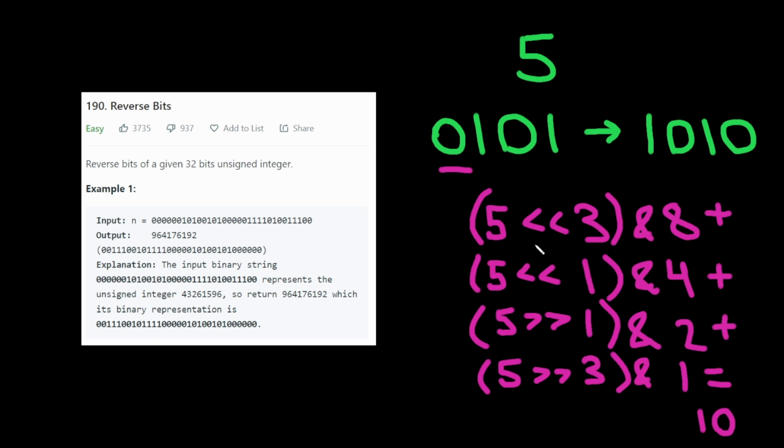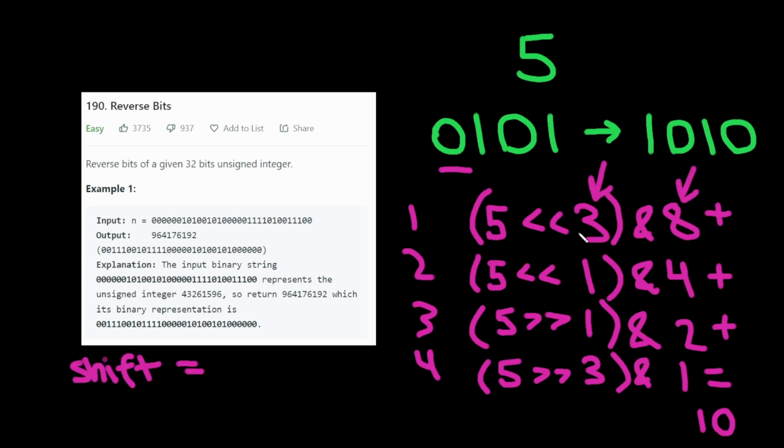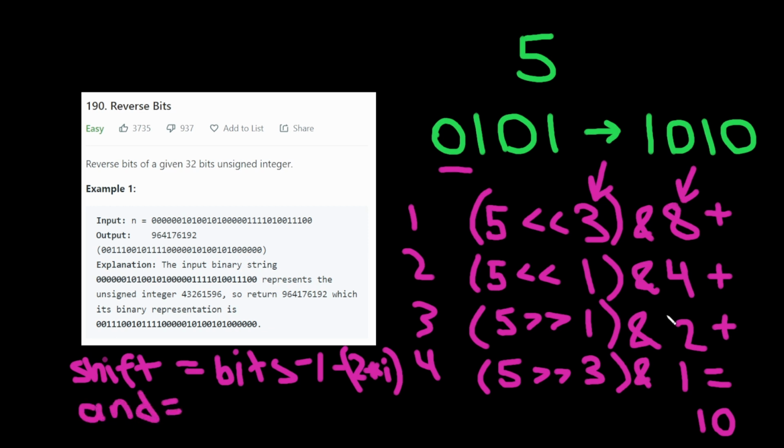So now how do we make this into an algorithm? We just need to do a loop. You'll notice that we did this operation 1, 2, 3, 4 times, which is the number of bits. We just need to figure out what we need to do for each iteration: what this number is, and what this number is. We'll call this number here our shift amount, and it's going to equal bits minus 1 minus 2 times i. Then we have to represent our AND. What are we going to AND by? Well, it's simply 2 to the power of bits minus 1 minus i. So 2 to the 3, 2 to the 2, 2 to the 1, 2 to the 0.